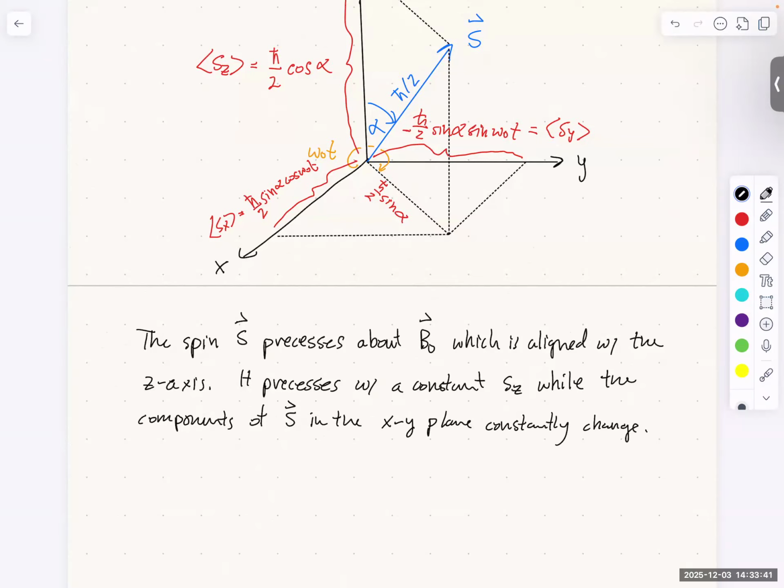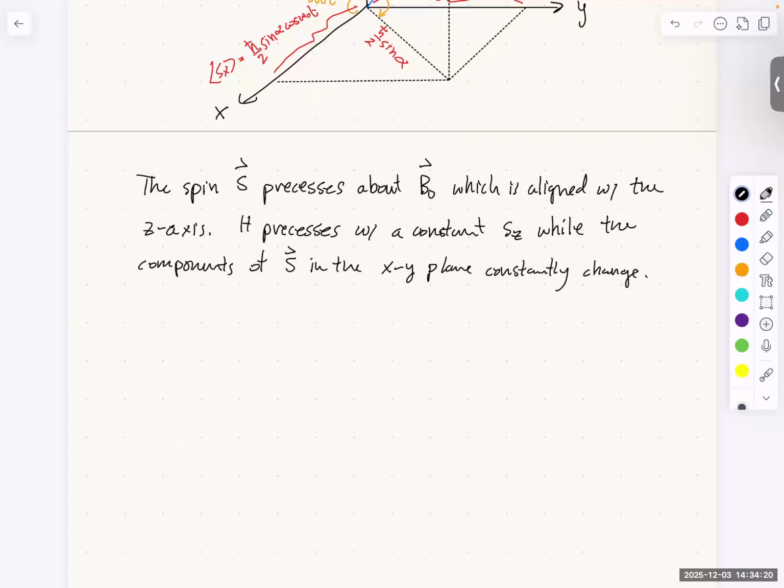All right. And so this is exactly like when, if anyone has taken the third year mechanics course, the advanced mechanics, physics 328, you'll probably talk about the precession of a top. So if you spin a top and it makes some angle with the gravitational field, it'll precess around that gravitational field, which is vertical on the surface of the Earth. And so all of the physics of our spin precession is very much aligned or parallel to the precession of a physical top that's rotating. Okay.